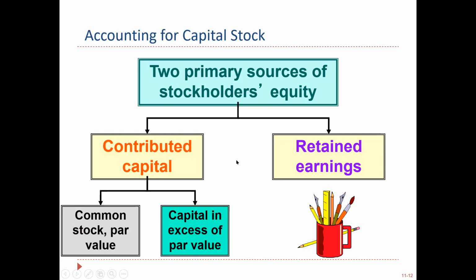So we are now going to work with 3 accounts within equity, and you've seen them all. Your equity section basically comes down to two areas: contributed capital. Early in the course, that's where a man or a woman opened up a company with their own money and put $50,000 into a business. That's called contributed capital. Well, we can also raise money without taking it out of our pocket by issuing stock. So this is also contributed capital.